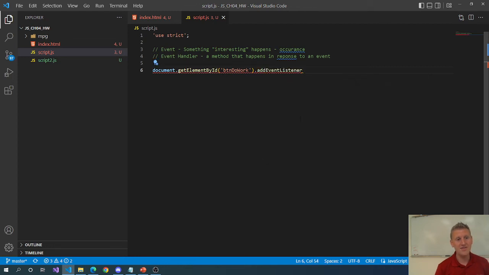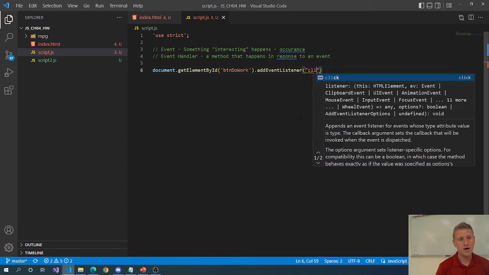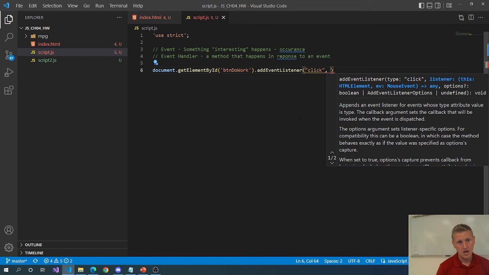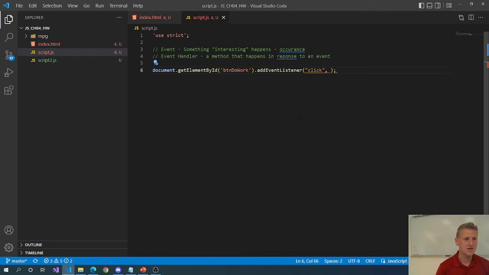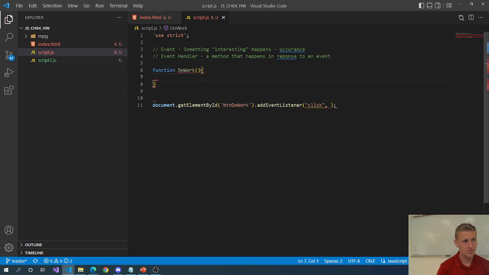There's an add event listener method. Click, and here's, if we had a named function, and then we put do work right in here like this.